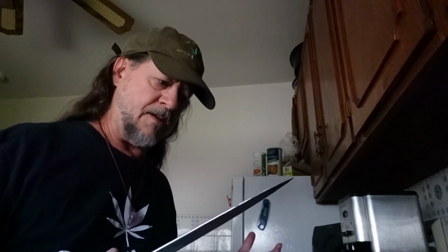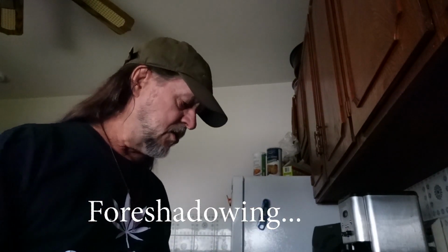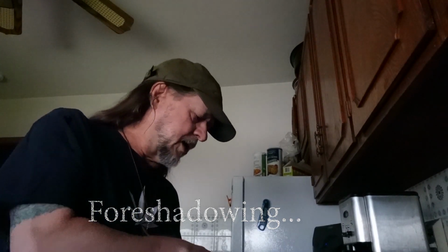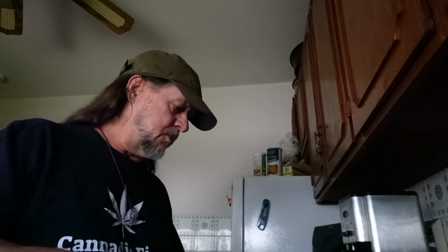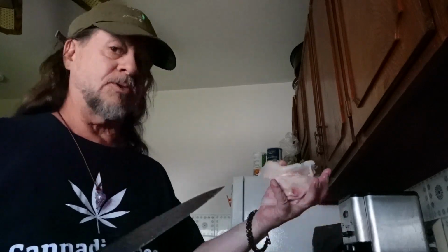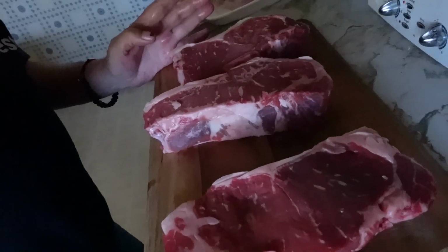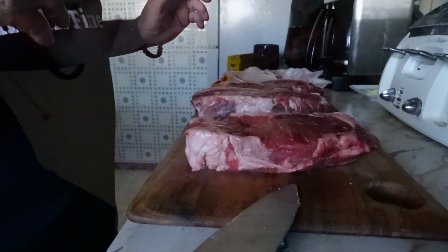And also, I'm barbecuing these. A lot of fat means a lot of smoke, means a lot of fire, means a lot of charring instead of browning and caramelizing. So you do want excess to trim off. But not bad, folks. There's the fat that I've trimmed from this. And it's beautiful for cooking your eggs in and stuff like that. You can just melt it down. Now, we have 3 beautiful steaks.